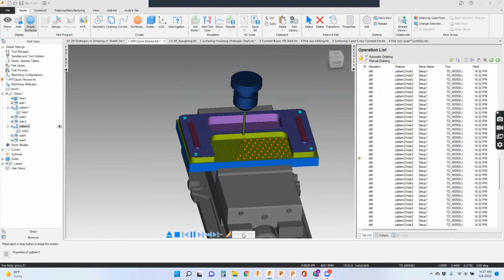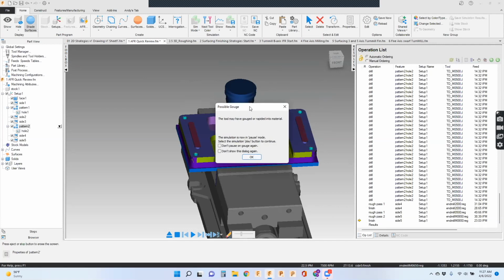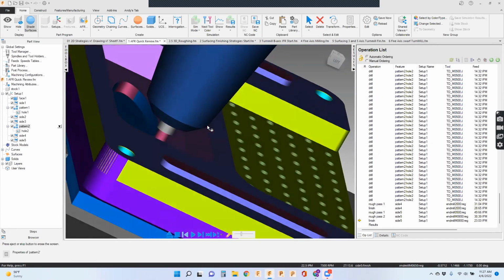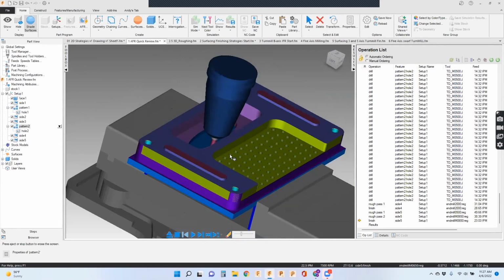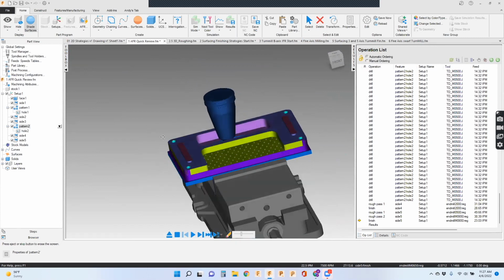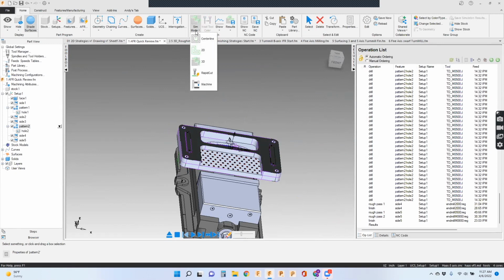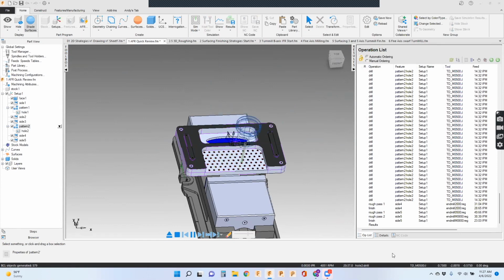And so while we're watching this, I want you to think about how quickly we were able to get toolpaths, with a couple minor changes we might see, like that tool here. And then here's the other collision. I've got a holder that hits. So I need to extend that tool out in the tool properties or get a longer one and choose it or whatever. But basically a quick change and we're done. So 3D simulation does the collision checking, centerline does not. So let's say that I made the change, but for purposes of time, I'm just going to skip that. But we'll re-simulate and get the code.